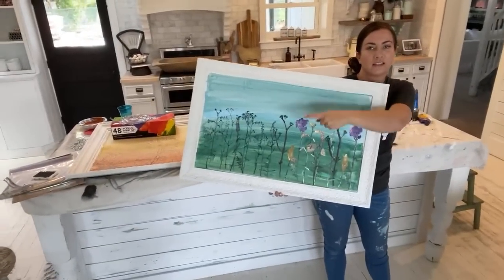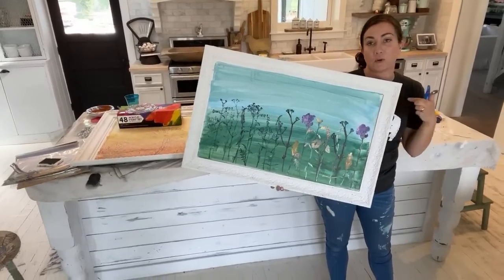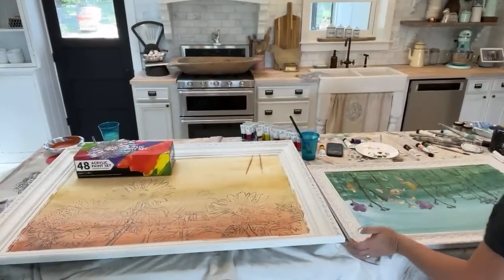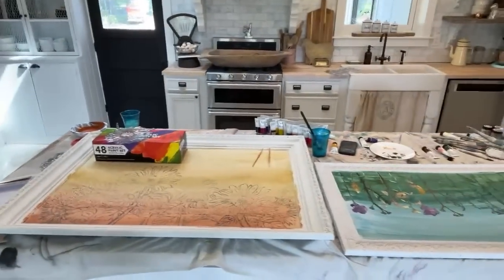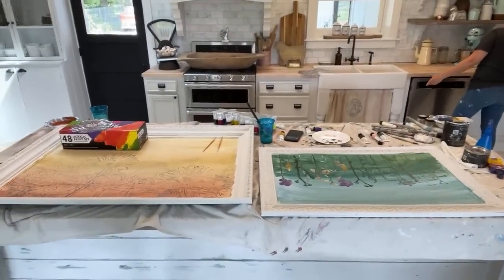We're getting there. That side's just stamped. This one, I've laid down the color. I'm letting that dry, and I'll stamp over top. I'm gonna work on the frame now. The frame, I know how to do. I need a damp rag. I'm gonna wet distress that beadboard on the frame and start adding gold to it.